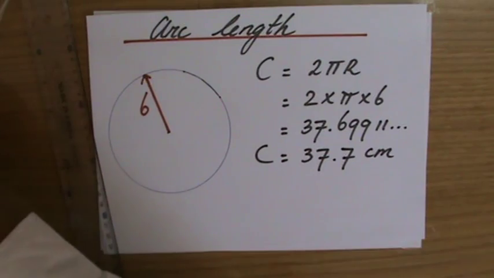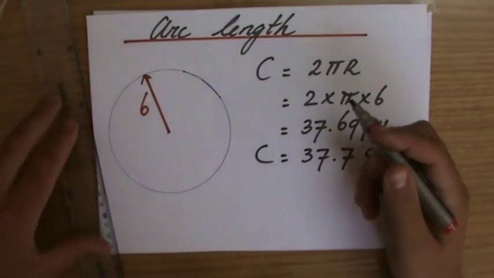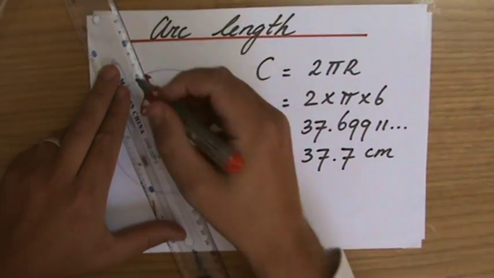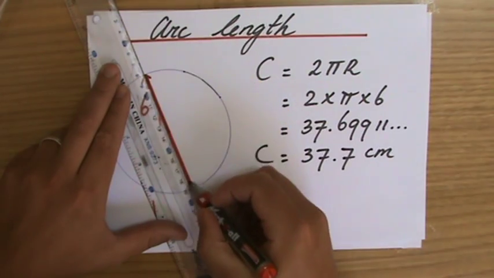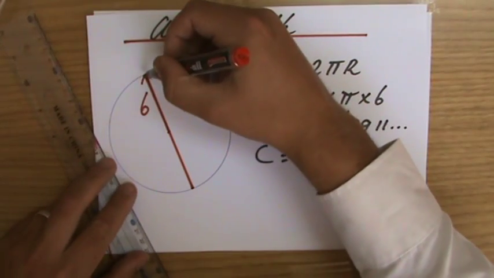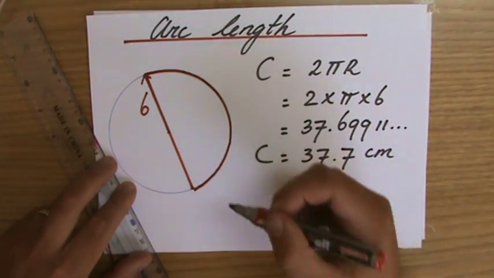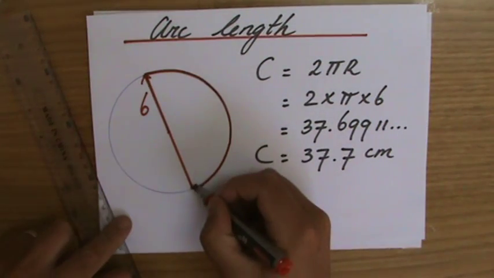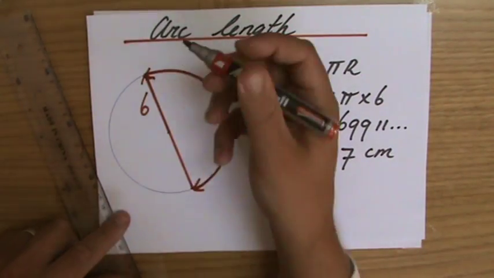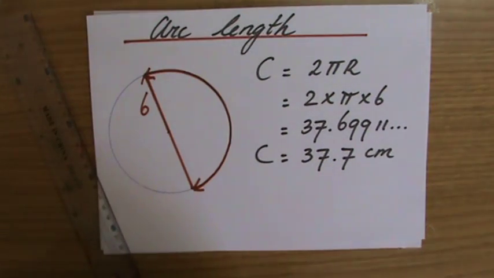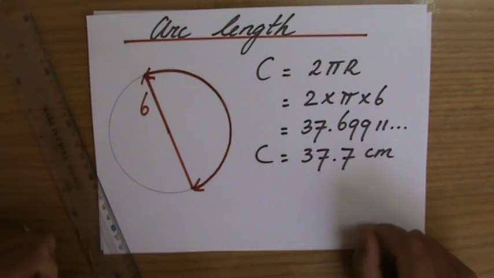Now, if I would ask you, I'm not interested in the whole circumference, what is the circumference of half the circle? So what would be the circumference or the length of this part? And that would be the length of a particular arc because it's a part of the whole circumference. So if I would ask you, what is the circumference of half the circle? What would you do? How would you find that?